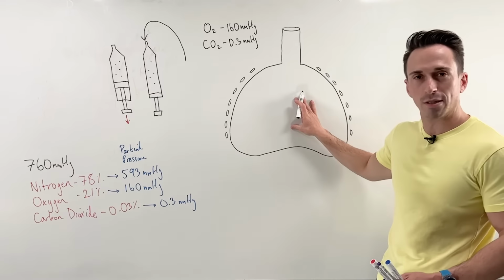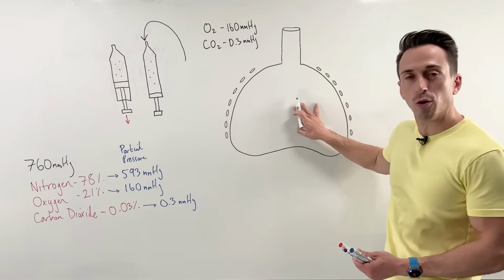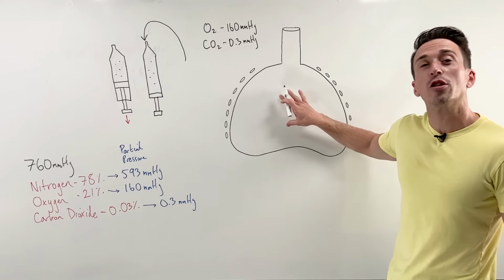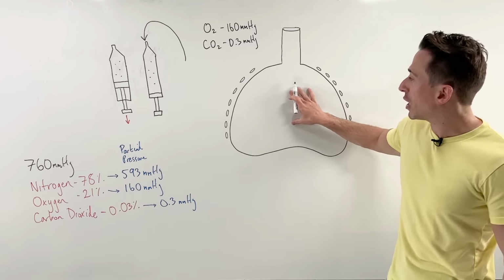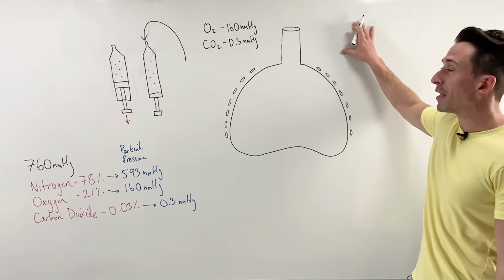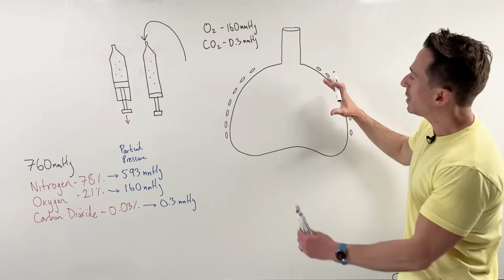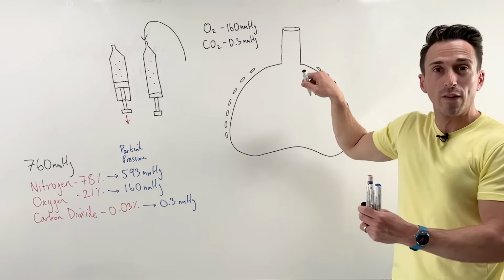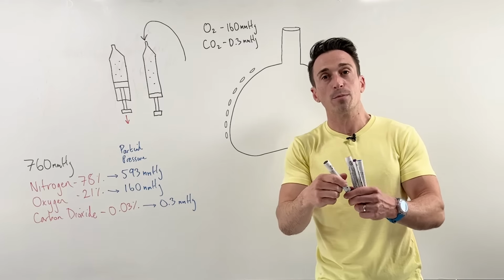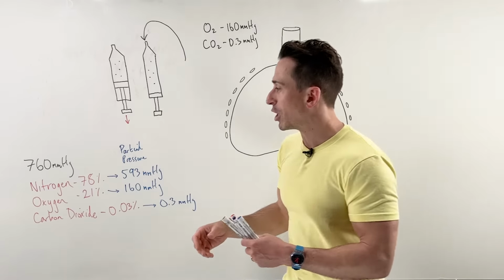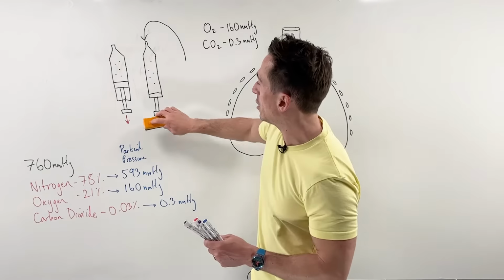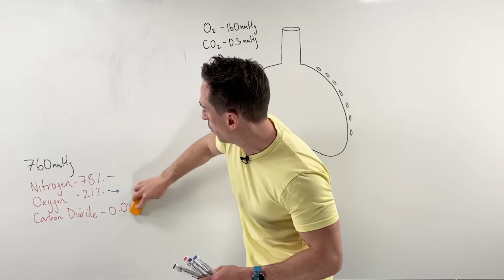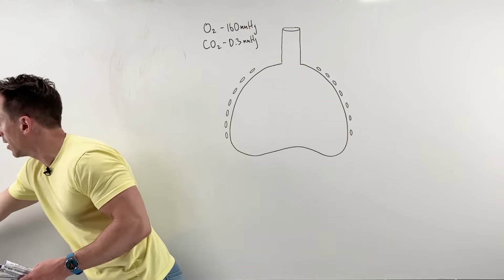This is how our respiratory system works. We need to change the volume of what we call our thoracic cavity, and when we do that, we change the pressure. If the pressure is lower inside than it is outside, things will move down their pressure gradient. If we decrease the volume, things will want to move out because now it's a higher pressure inside than outside, and things move out. That is Boyle's Law, the inverse relationship between the volume of a container and the pressure inside that container. Once you understand that, and you know that all gases will move down their pressure gradient, that's important because you will then know which direction they're traveling.